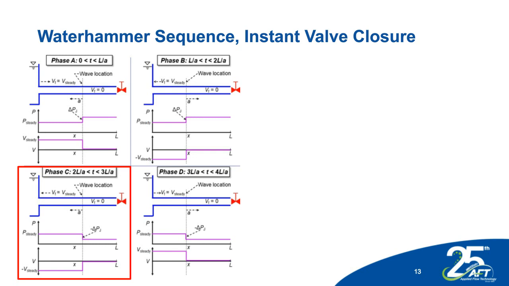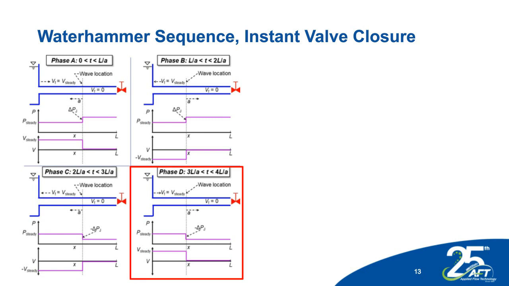Once the wave now travels all the way to the reservoir for the second time, we're going to progress over to phase D in the lower right. Now the wave is progressing from left to right again. It's going back towards the valve, and as it does so, it's bringing the pressure and the velocity back to the original value. And if there's no friction in the system, this will repeat forever as basically a square wave that just goes on forever without any damping. In reality, the friction in the system, the elasticity of the pipe will have a decaying square wave over time.